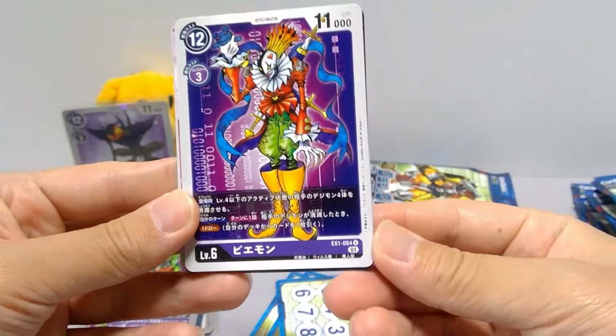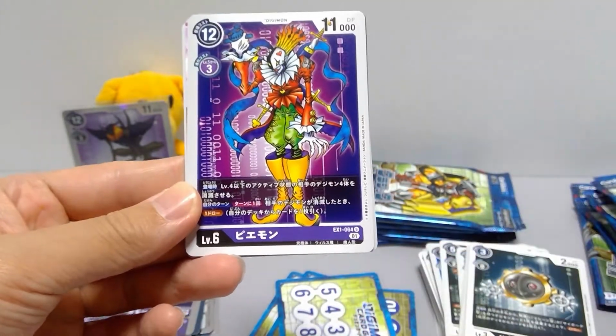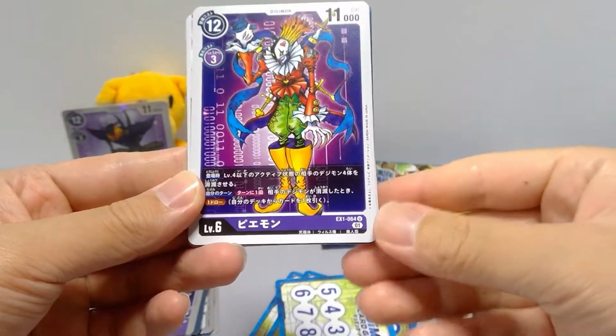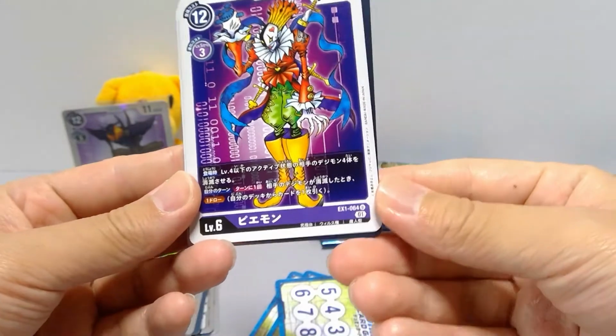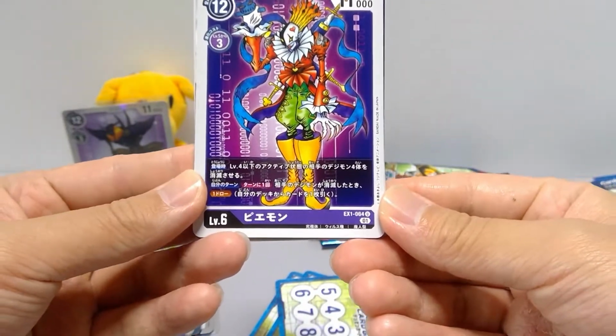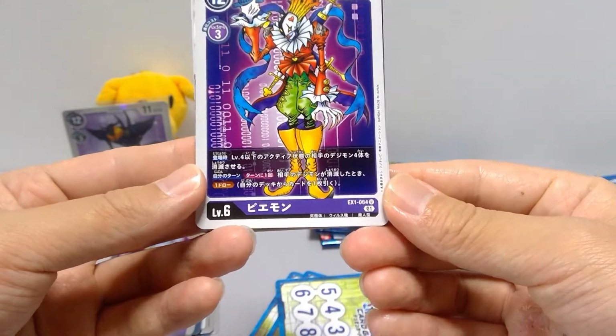And our other uncommon is Piemon. Ooh, there's a second Piemon we got. We got the effect of, when you play it for its 12 cost, destroy up to 4 level 4 or lower opponent Digimon. Ooh, great against rush decks. And then, because it's level 4 or lower, bye-bye blockers.